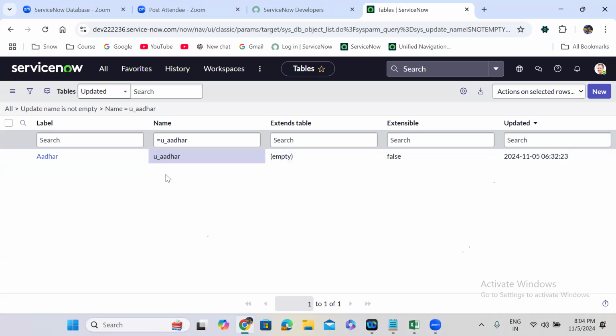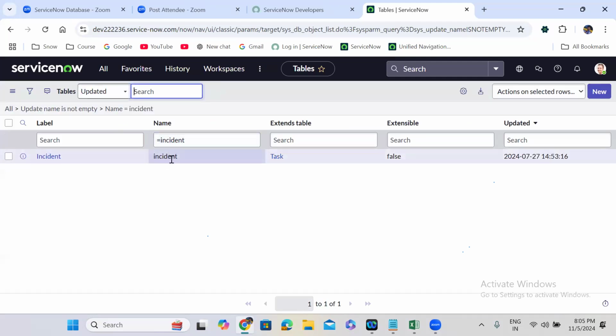Those are called out of the box tables. Whatever tables ServiceNow provides by default along with the ServiceNow instance are called out of the box tables.